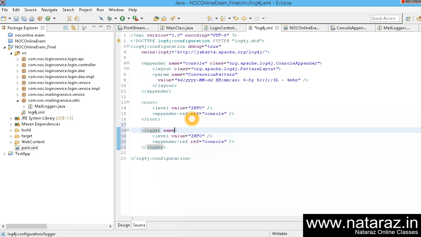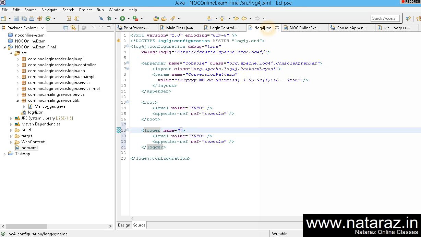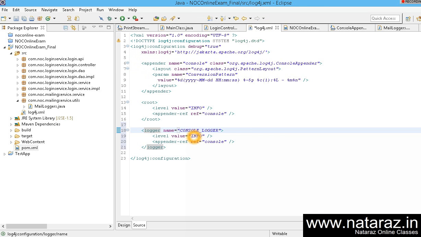Logger name is equal to the name of the logger which you have configured here, console logger. That means you can have control over your specific loggers rather than having a generic one. If you write root, it was applicable for both of these. Now you are writing it at logger level: logger name is equal to console logger, level set to what you want.